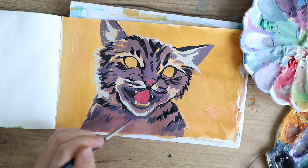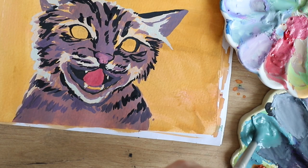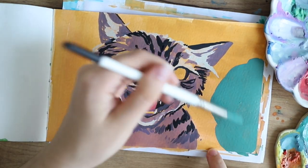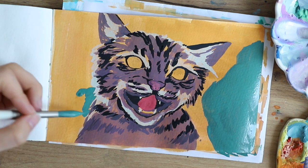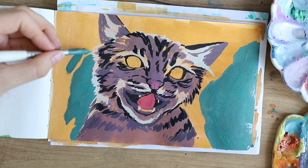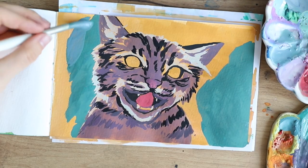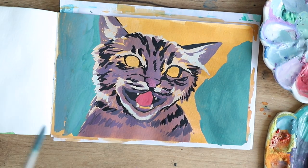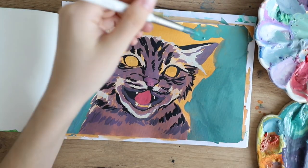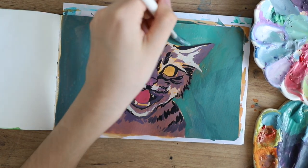And in combination with the orange, it kind of already looks like brown. I didn't really want to mix up brown because I feel like it looks a lot more dynamic with these colors. And now instead of green, I used this teal color. Some of you might know this is my favorite color. So I went ahead and put it on the background. And again, with the underpainting of the orange that peeks through just a little bit, it looks a little bit more green. So you can go a little bit more blue here, because if you don't make a completely opaque layer, you will see the orange come through just a little bit at least.